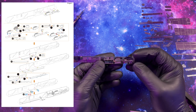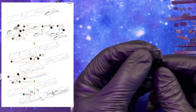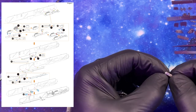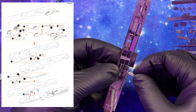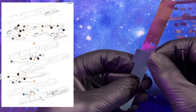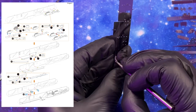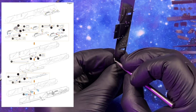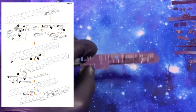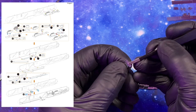Now we can move on to our next step here, which has us putting on some interesting ribbon details. Grab this guy here, bend it back. I think that's correct. Hopefully so. Otherwise, we're in trouble. Excellent. Not bad, a nice little railing there. Okay, now we need part 26, which is this little guy right here. This is also kind of like a little box.